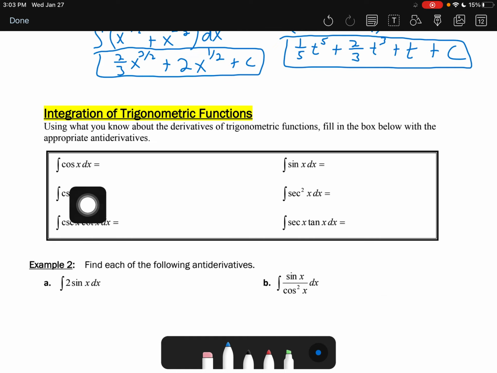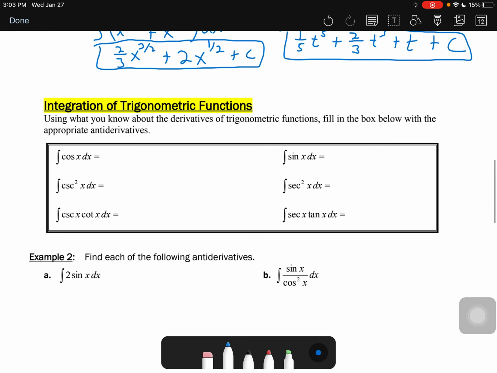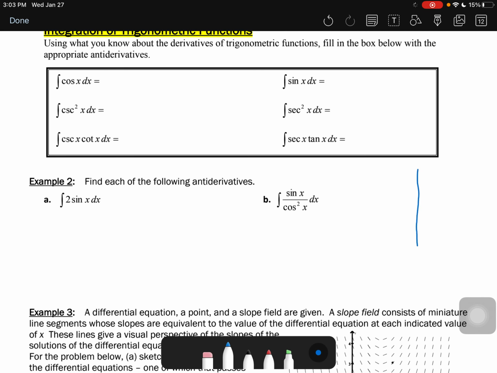Okay, so if you had the derivatives somewhat memorized for the trig functions, the antiderivatives are, I think, pretty intuitive. I want to draw this picture that I've drawn before. I think I showed you guys this before. In trig, we know that the cosine values are the x-axis values, so that's cosine. Over on the left, we're going to say negative cosine, and then the y-axis were the sine values, so I'm going to put sine of x up here and negative sine of x here, right?